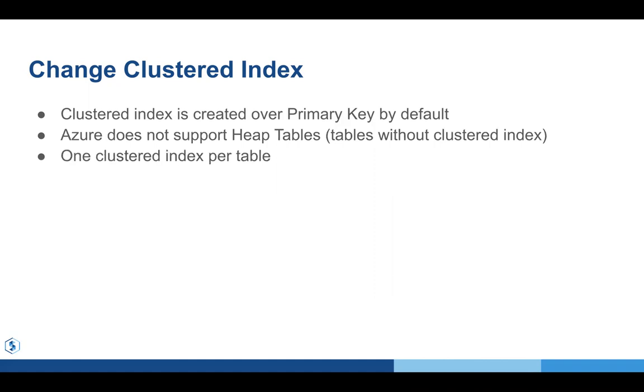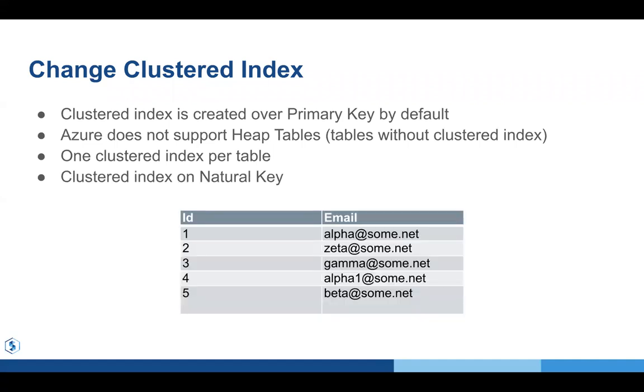So we will need to create our primary or our cluster index over our natural key. I'm going to show you an example on this. Suppose we have a user accounts table, and we have our primary key on our ID. We are not going to look for data based on the ID. Probably if a user tries to log in to our page, we will search on our email.